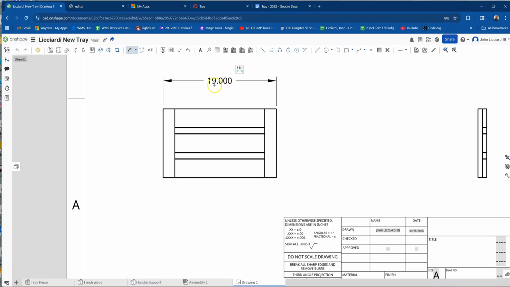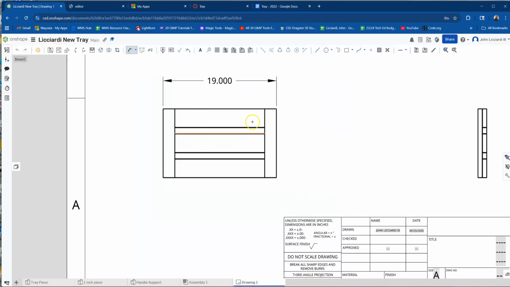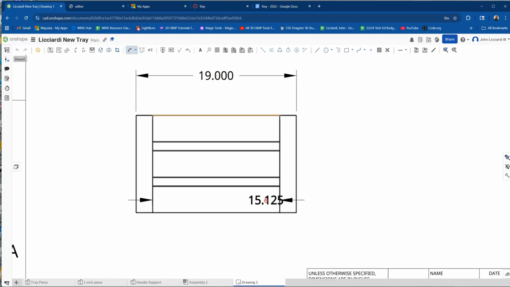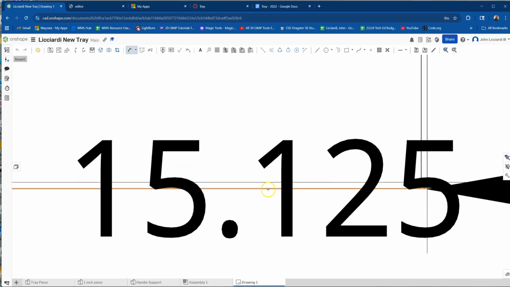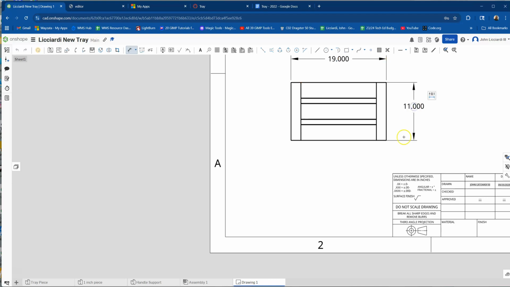Now you should be getting the exact thing. Just like we looked at the tray dimensions, you should see 19. If you don't, you probably clicked on one of these little inside pieces. We don't want that. Click down here, this should be 11, bingo. So now I have the width, I have the height.